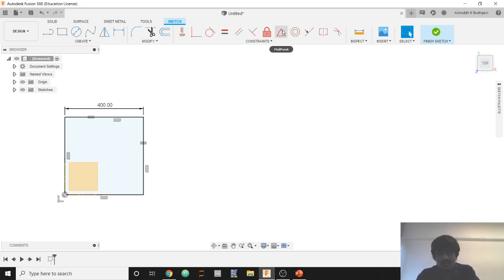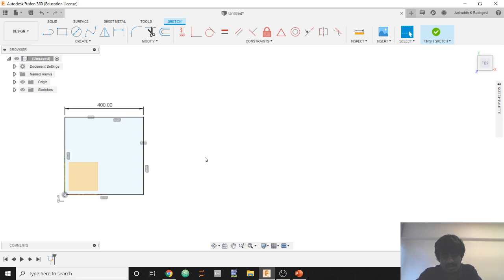Now I'm skipping over this because this is actually a rule breaker of sorts. You should not use the fix unfix constraint because it is like a hack in the sense that it's not really useful. You're just constraining something to be fixed. You're not using constraints the way it's supposed to be used. So I'm going to skip over that. Fix unfix, we are not going to use that.